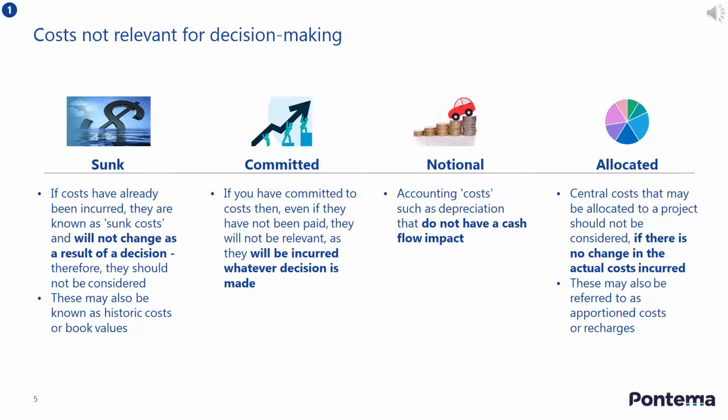The depreciation charge on aeroplanes would be a notional accounting charge, not an actual cash flow, so should be ignored for future decisions. And when it comes to allocated costs and calculating the accounting profit made per flight, there may be a charge for the associated admin costs, such as staff time processing bookings, which could be calculated on a per-passenger basis. However, unless there are incremental costs involved, these costs would be incurred anyway, so are not relevant to any future decision.